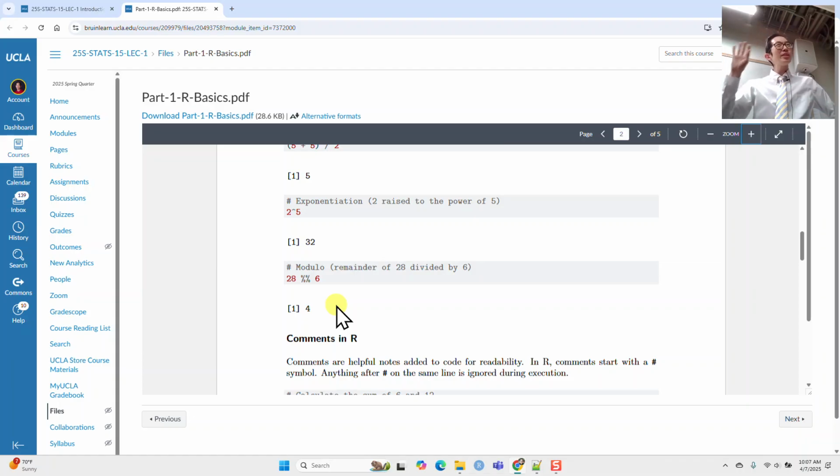I'm assuming we all got R installed on our machines. And some of you, I don't know if this was presented, if you have a Chromebook or an iPad and you're using your iPad as your primary computational device and you can't install R on that, there's an alternative, and it's called Posit Cloud.